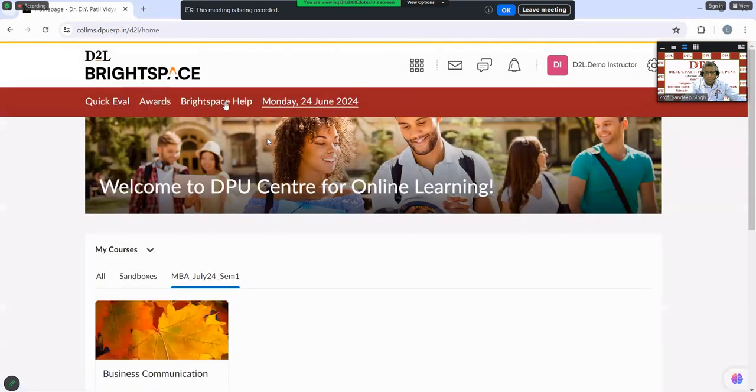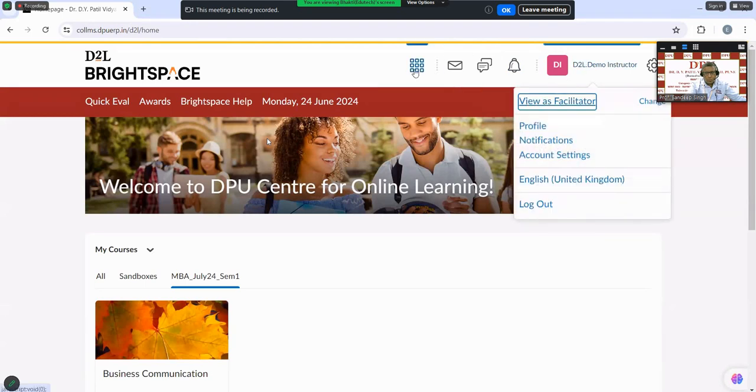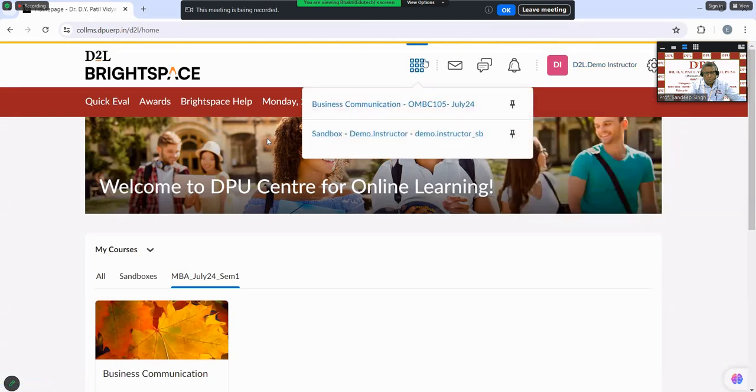What you see is the Brightspace logo, the alert area, and the personal view drop-down. The nine dots, the waffle icon, is for the courses the faculty or the student is enrolled in. This homepage is the same for all users: administrator, technical coordinator, faculty, student, everyone.